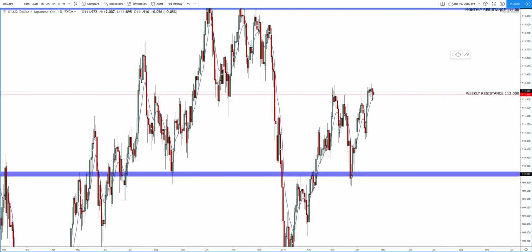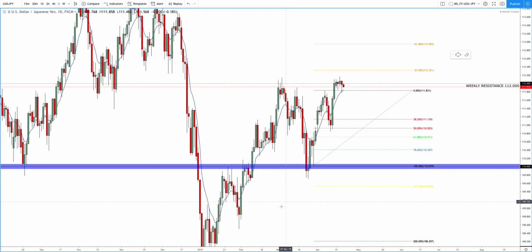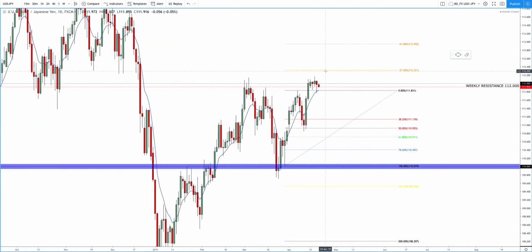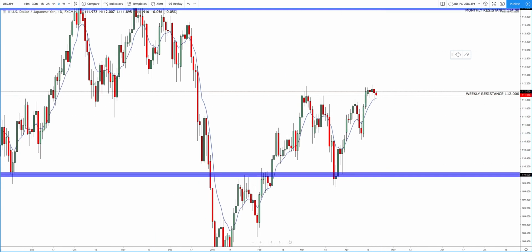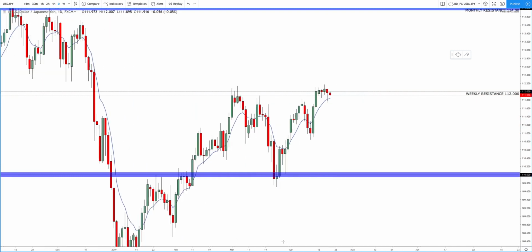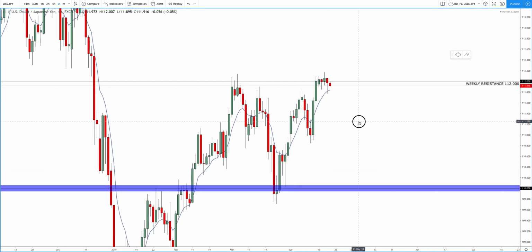Let's go to the daily to make it a little bit clearer. Now, I mentioned this sort of Fibonacci movement here and said that I don't think that the bulls are finished with this pair right now. That I do think we could pop up that little bit higher to 112.30, or possibly even up to 113.00. Now, we've stalled all of last week on this pair. I know a lot of you probably want me to cover this because a lot of people have positions.